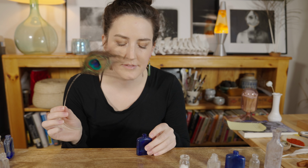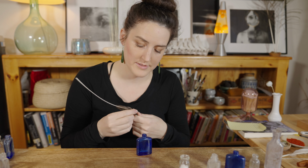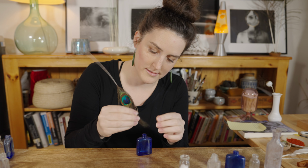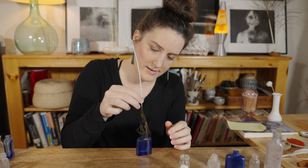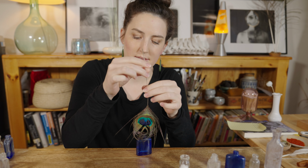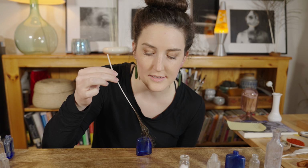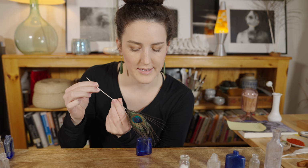Next item on our list is a peacock feather, the essence of a peacock feather. So I will slowly twist and gently place that there. And as you know, a peacock feather is an excellent device for relaxing you.